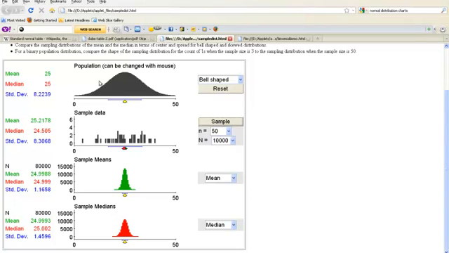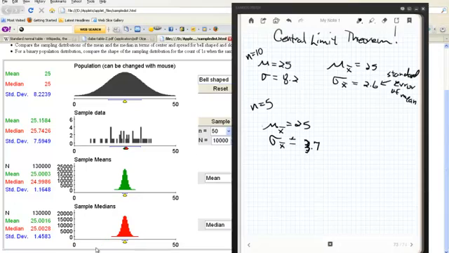Look at that. The mean is 25. The mean is incredibly close to 25. I want to get it to 25. I'm stubborn. Maybe we can't get it there. Oh, there we go. Or close enough for government work, right? And whoa, the standard deviation is way smaller. All right, let's write it down.